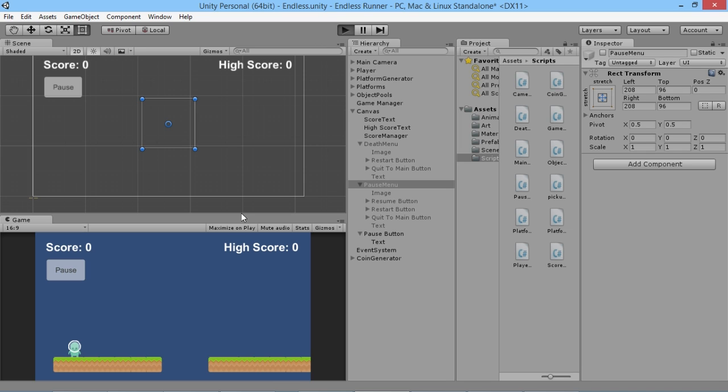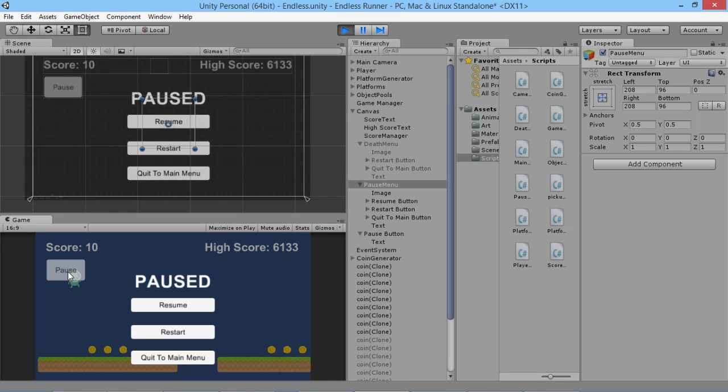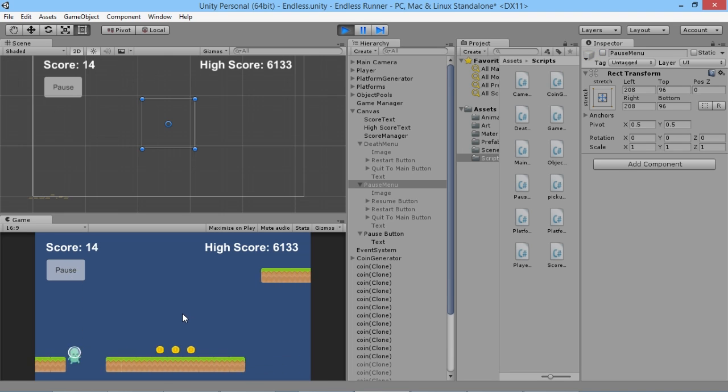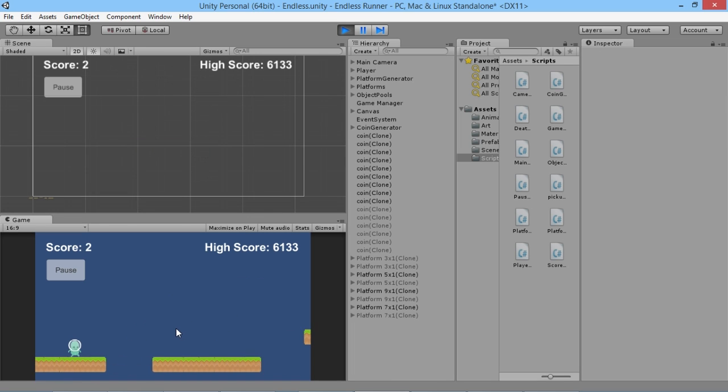And now we should get that we can pause the game and restart, and our menu won't be appearing. So we pause it. Okay, so now we can restart back to the start. Perfect. We can pause and we can resume. Get back to action. Oh, we fell down a hole. And then finally we can pause, quit to the main menu, and we're back out here. So we can play a game again, get going.